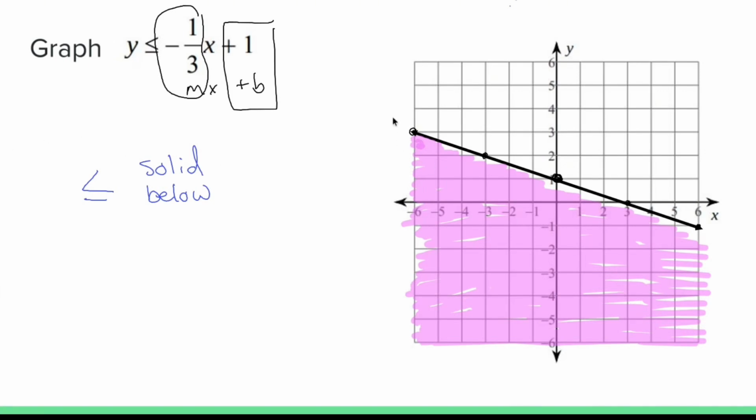But anyway, the point of that is, yeah, graph like normal, solid line, shade below. And all of these dots are possible solutions to that inequality. So what this does is give us a shaded region where all of the dots included in the shaded region are possible answers to this inequality. So if I were to plug in 0, 0 into the inequality, I get 0 is less than or equal to 0 plus 1, which is 0 is less than or equal to 1, which is true. So that's what we're doing here.